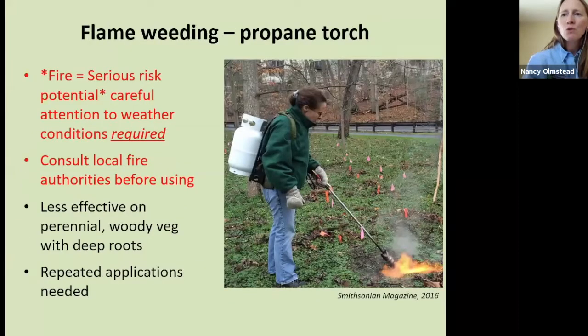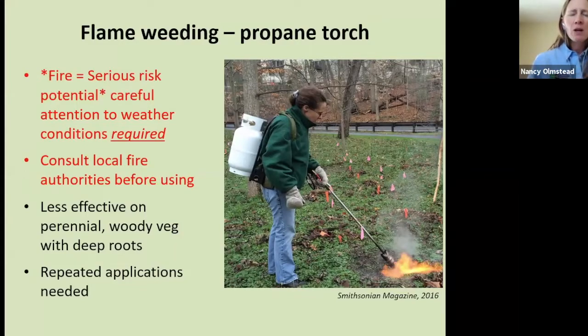Flame weeding with a propane torch is something that I must admit I don't know a lot about, so I'll just call out a few things. Fire has some serious risk potential, as all of us know. So careful attention to weather conditions is required, and you really need to consult your local fire authorities before you think about using this tool, because local municipalities might have concerns, or they might need you to speak with them to get a permit.